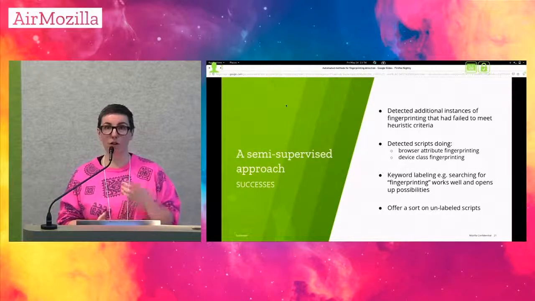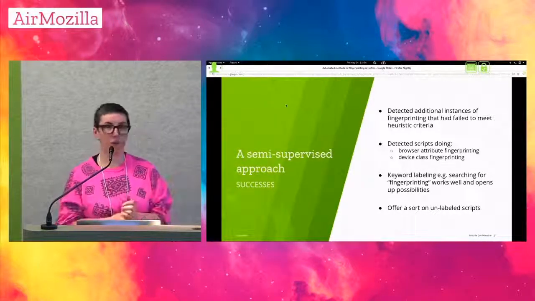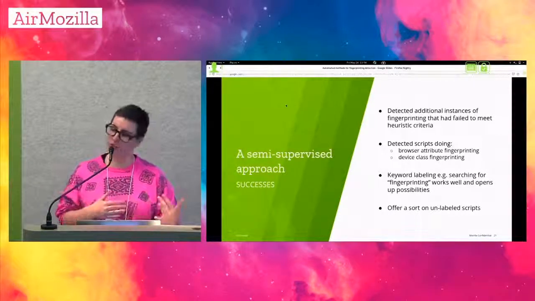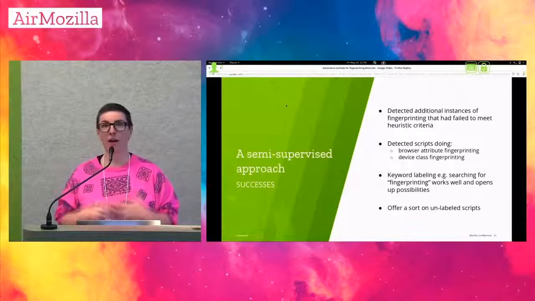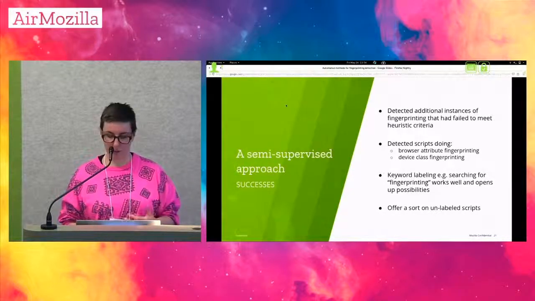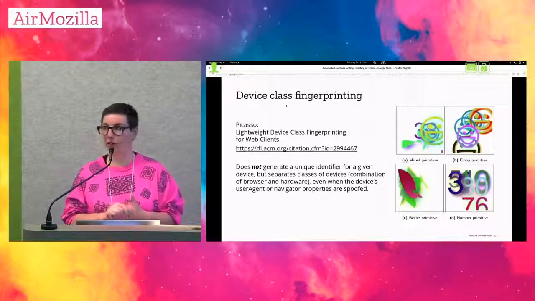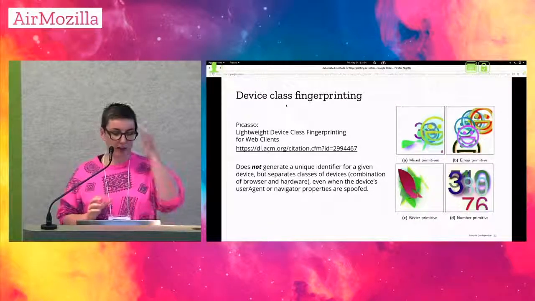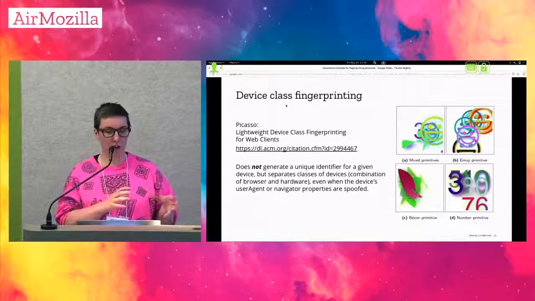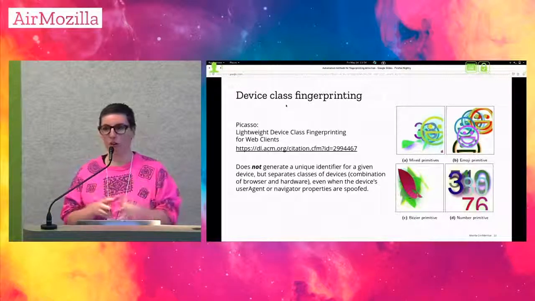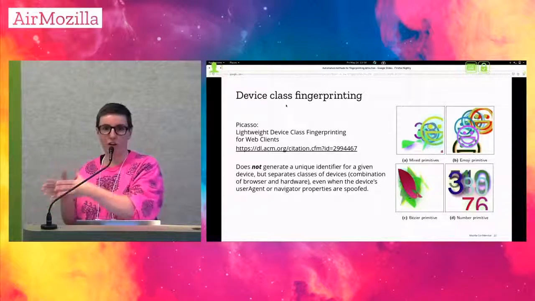We have also identified, and Steve and I were doing review on a results set, and we're seeing some scripts that look like fingerprinting but not quite like fingerprinting, and we realized that they were device class fingerprinting. Device class fingerprinting, if you're not as familiar with it, is a type of fingerprinting that was proposed in this paper, Picasso, where you're not trying to generate a unique identifier for a given browser.